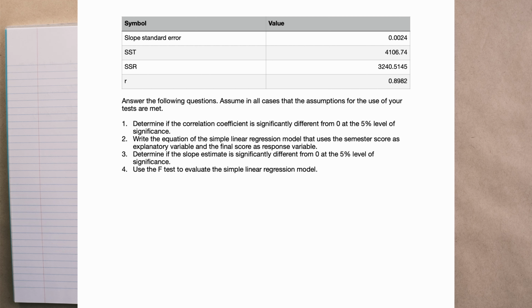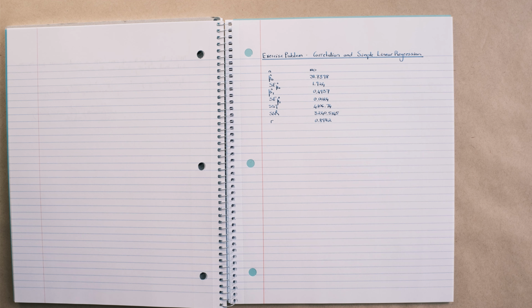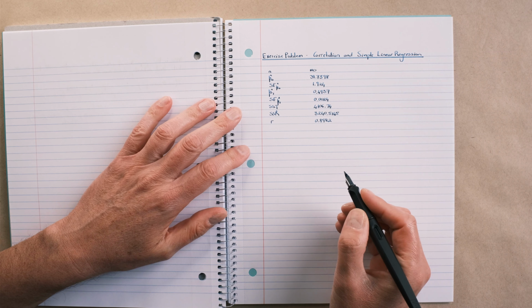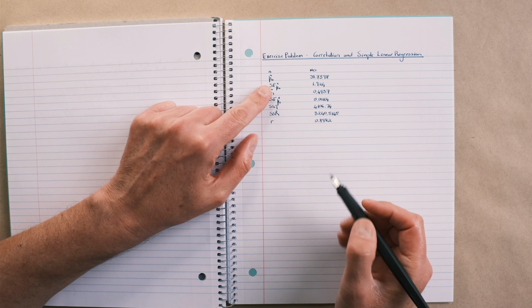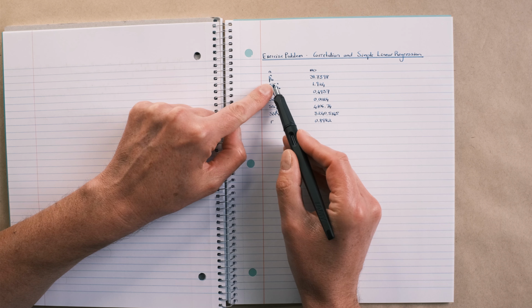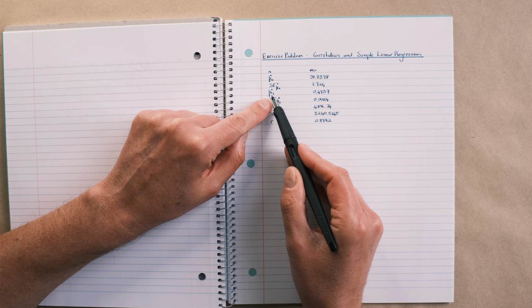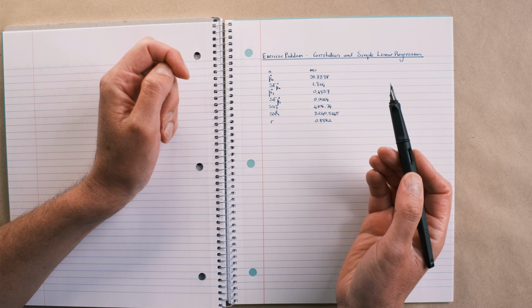We know that to mean for this model with a single explanatory variable if the semester score is a good indicator of final score, and then use an F-test or analysis of variance to evaluate the simple linear regression model. So here we go on my piece of paper. As always, I've just rewritten everything we've been given, and instead of saying the estimate of the intercept, remember that's beta sub 0 hat, and then the slope estimate beta sub 1 hat, the two standard errors for that.